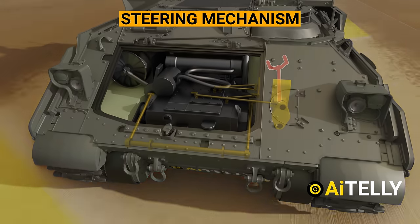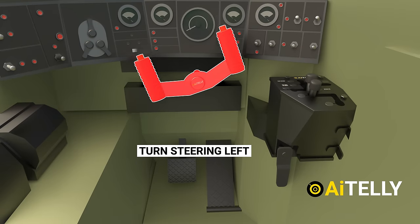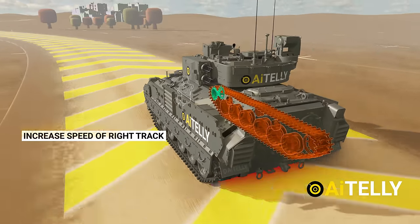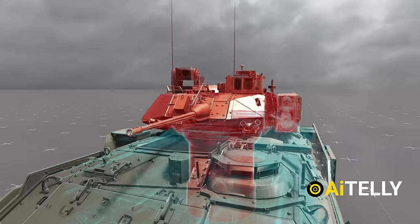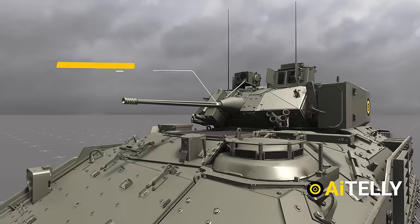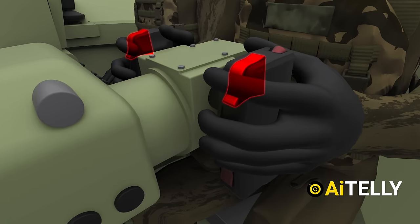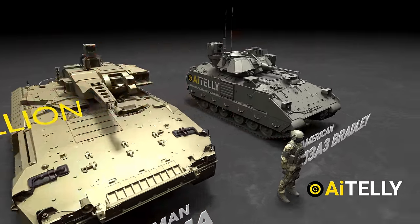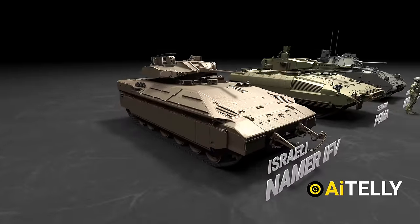In this video, we'll take an inside look into the basic engineering of driving this infantry fighting vehicle. Interestingly, if you make this steering yoke turn left, this helps in increasing the speed on the right sprockets, which helps in turning the vehicle left instead of right. As an infantry fighting vehicle, we need to move the turret using the Cadillac switch to fire the Bushmaster chain gun, or the TOW tube-launched, optically tracked, wireless-guided missile. Finally, we'll explore basic price comparisons between various infantry fighting vehicles, so stay tuned.